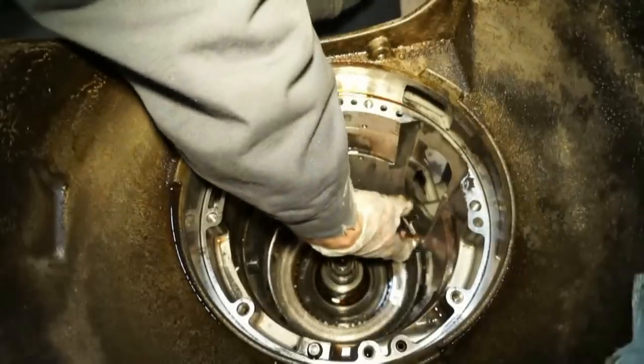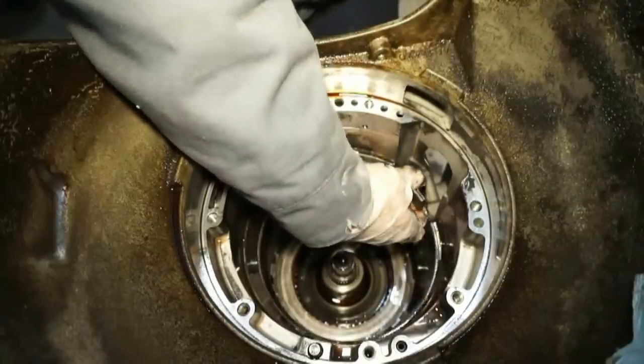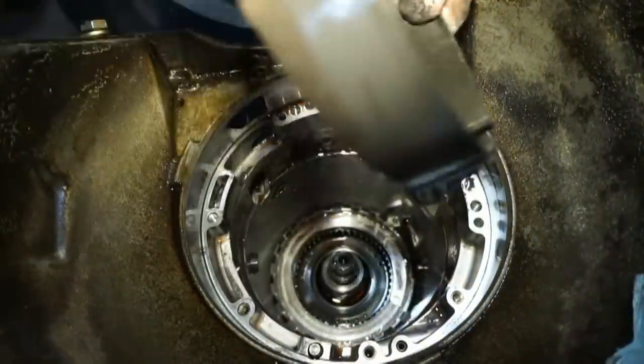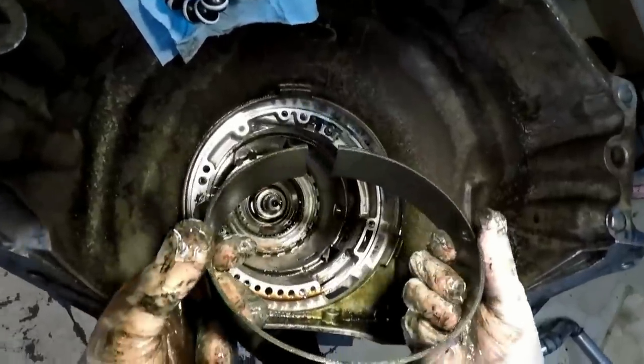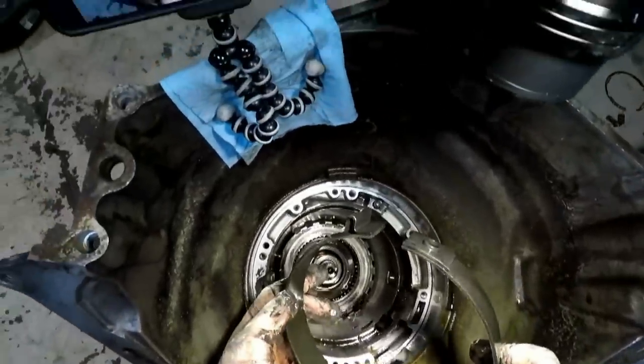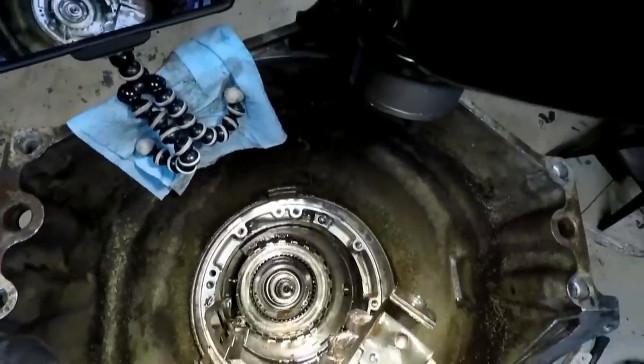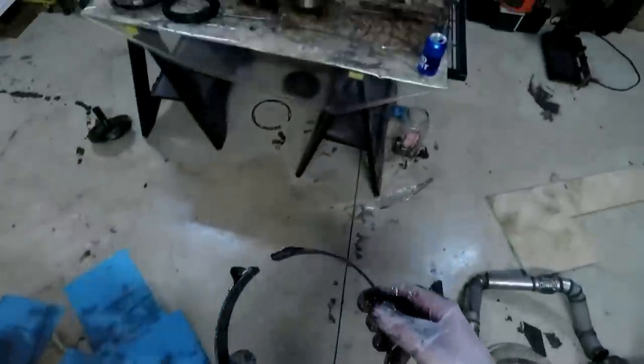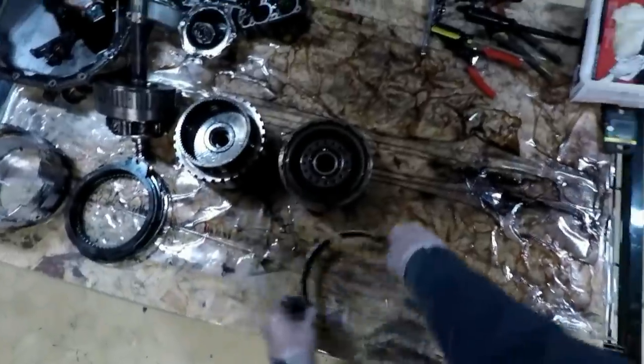And this is a band. This is our low band. Isn't really active for that much, so this actually looks pretty good. Looks pretty decent, so we'll take the low band, we'll set it off to the side here. So we'll put it there.